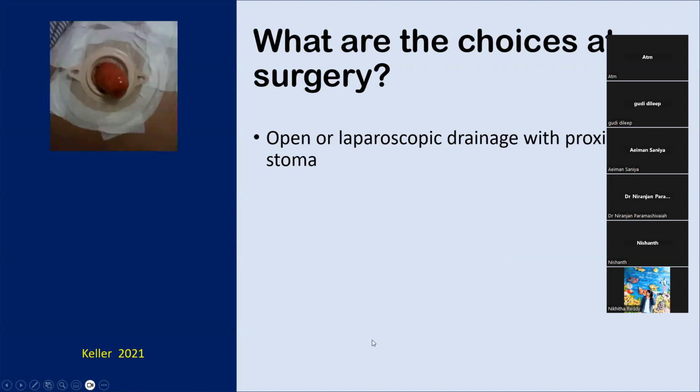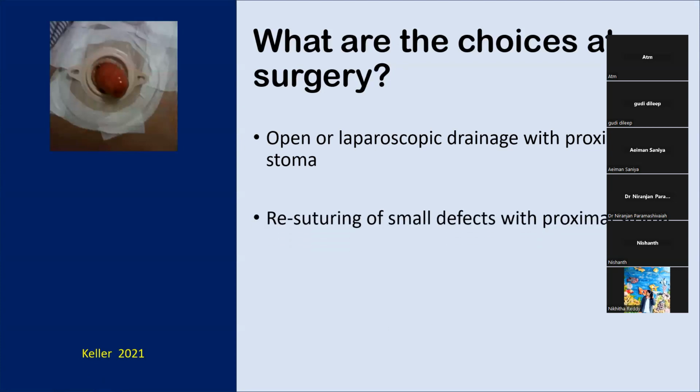And then if you have a small hole and you think it is healthy enough, use suturing. Okay, but never just use suture and come back. Always give a proximal stoma. Very important. Never trust your suture, even though it looks good on the table. You may find that it may not heal very well. So always give a proximal stoma.